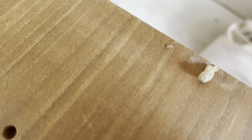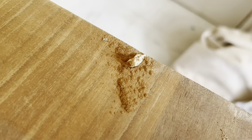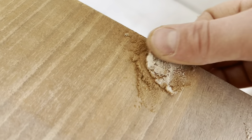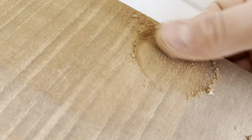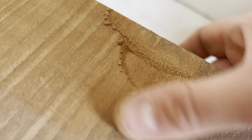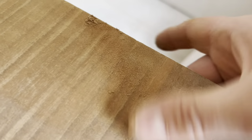There were some damaged areas to the veneer, and I'm going in with some wood filler and some of the dust from sanding just to blend it in together, try to get as close to that veneer color as I can.